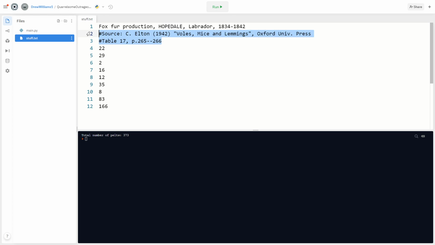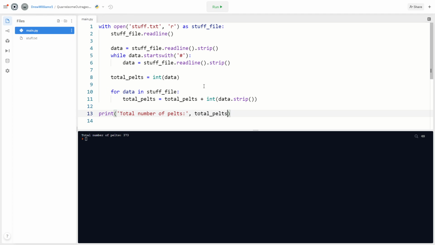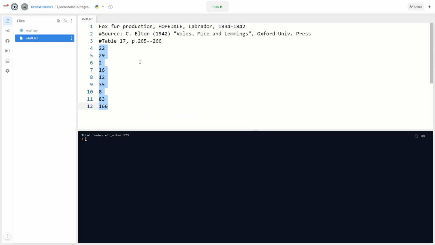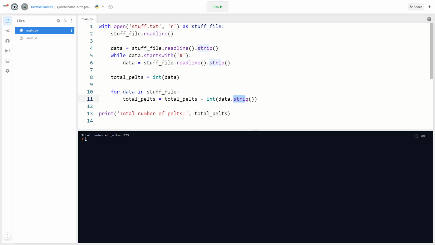It just skips the stuff with the hashtags, goes right towards this stuff, then strips the newline part out of it. When we're reading through that file, it recognizes there's a newline, that \n symbol, like we saw in the previous examples. So whenever we use that dot strip, we're stripping that part out and converting those string values into integers.